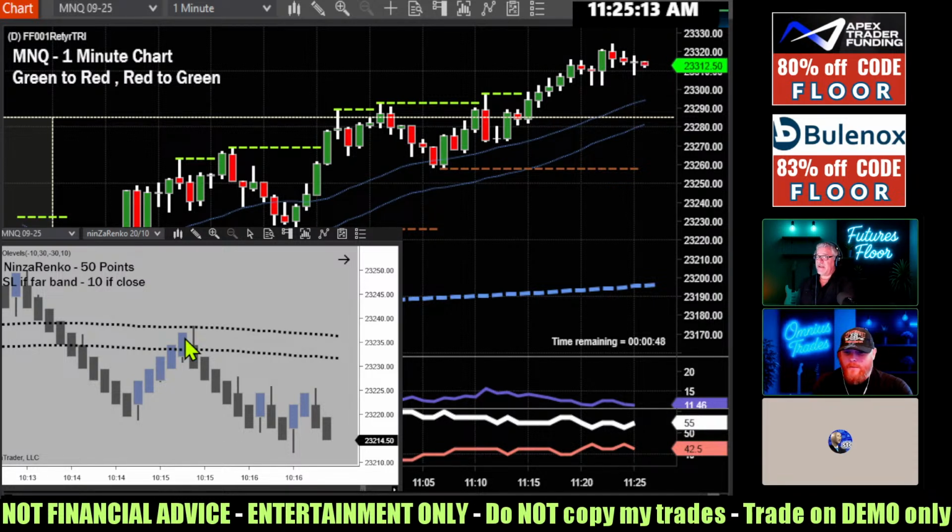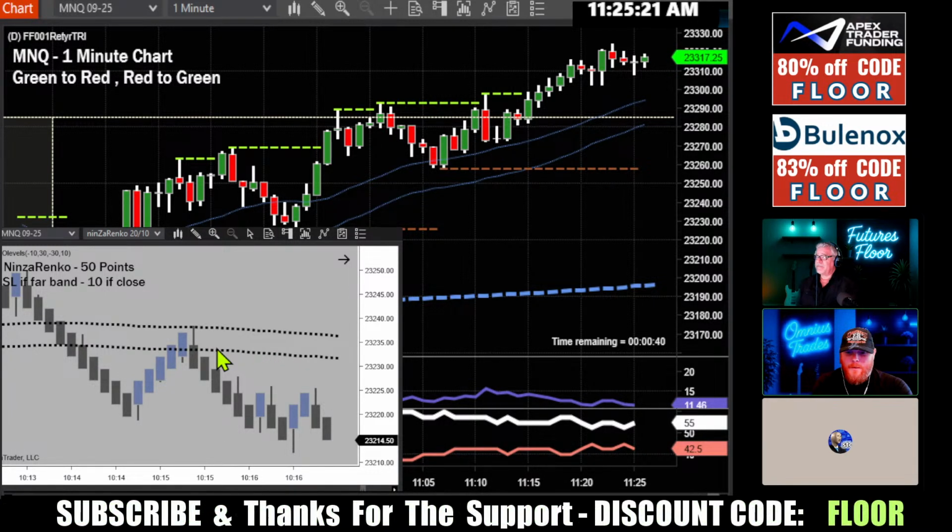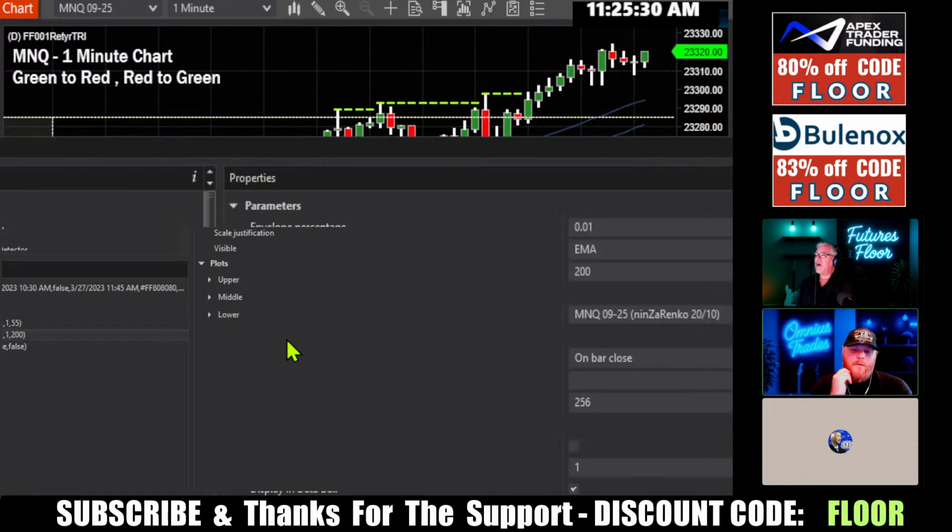To be honest with you, depending on my bias, I even take the ones that touch the lower band. What do you have your lines as? Can you click on that, check what the line is? This here, the bands? Yeah. It's not a dash. Oh, dots. I put it at dots. 4.